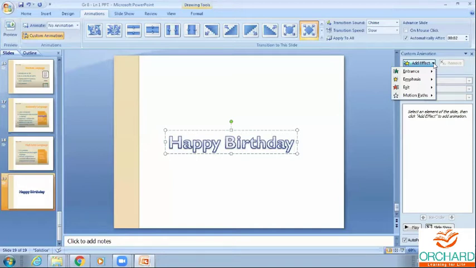See, I'm going to explain about the 3 things, okay? When the object enters the slide, we have to use entrance, okay? When our object is just on the slide itself, we have to use emphasis. When the object disappears from the slide, you have to use exit, whether it may be a text or any picture like that. Okay. So entrance for entering into the slide, emphasis is on the slide only, and exit is used to disappear from the slide. Okay.